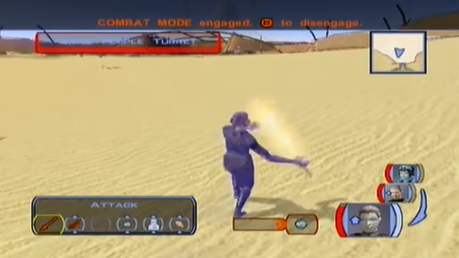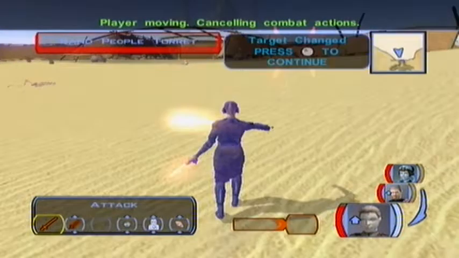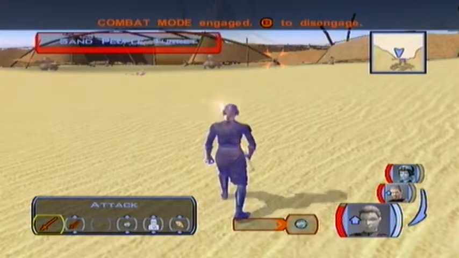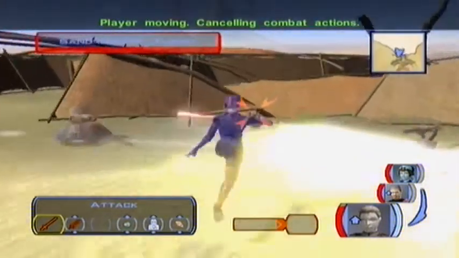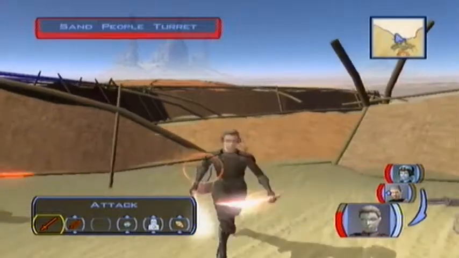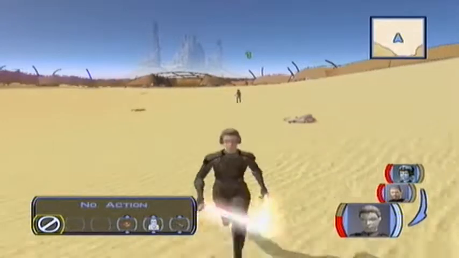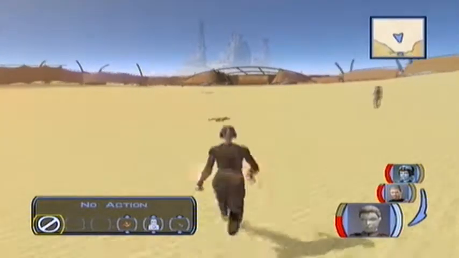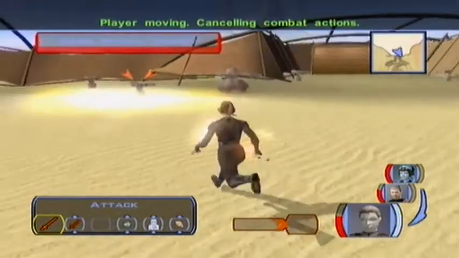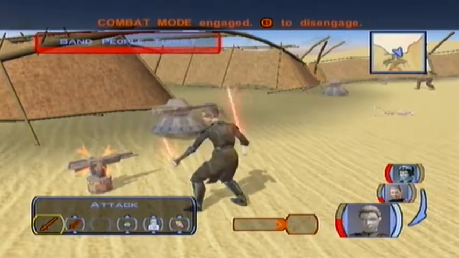Sand People turret. Do I have ion grenades? I have ion grenades. I want to ion grenade the hell out of these things. And it's not doing anything. Okay, fine. And none of this is doing anything. Okay, let's run. We can't run. Okay. So apparently we can't take down these turrets. I don't know why. This is stupid.